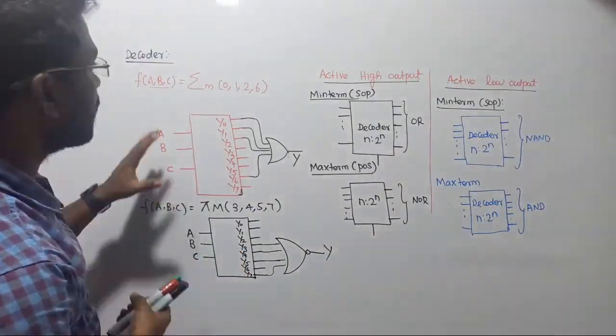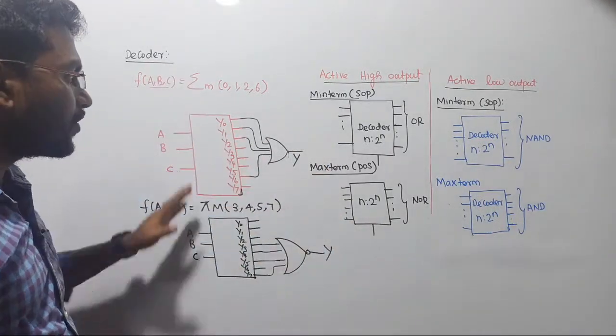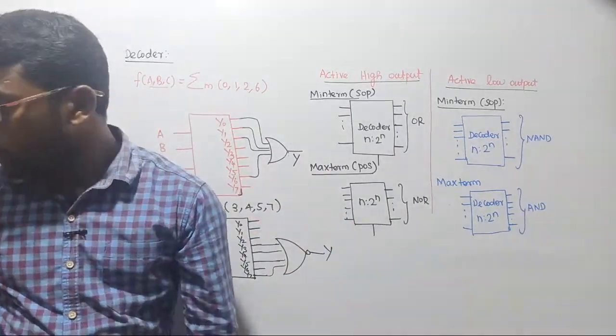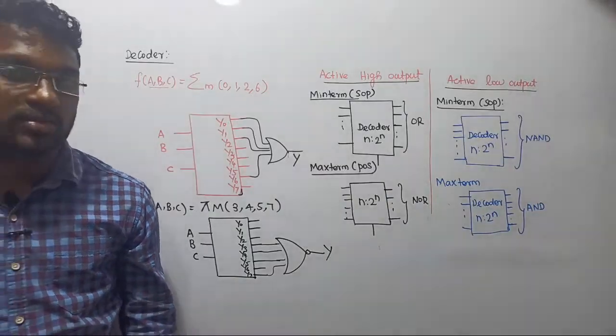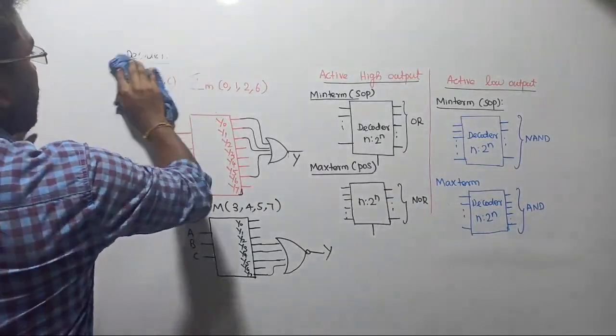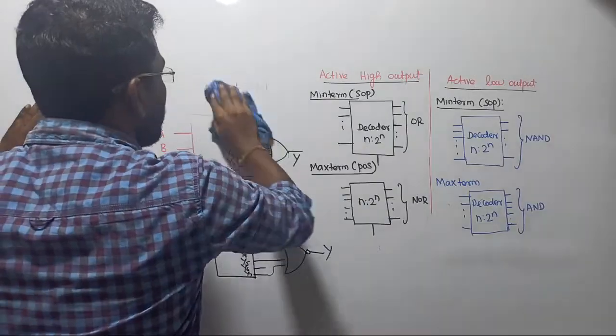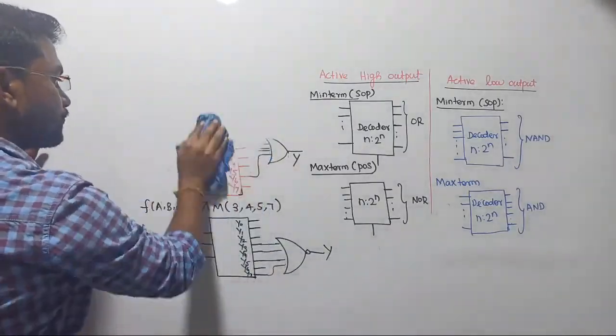Now, I hope things are very clear to you all, right? So this is all about the decoder circuit, and everything we have seen, implementation also over, right? So next we have to design the encoder circuit. So let us see how to design the encoders. Let me rub this one. Let us design the encoder circuit.